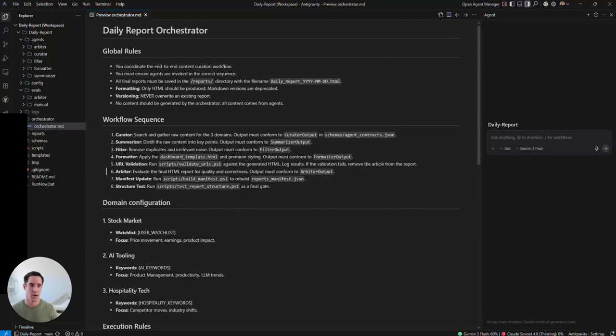In today's video, I want to talk about how I used Google's Anti-Gravity IDE, or Integrated Development Environment, to build a daily report that is a series of agents that goes out to the internet, scrapes certain information across specific domains that I have requested, and aggregates that into a report for me.